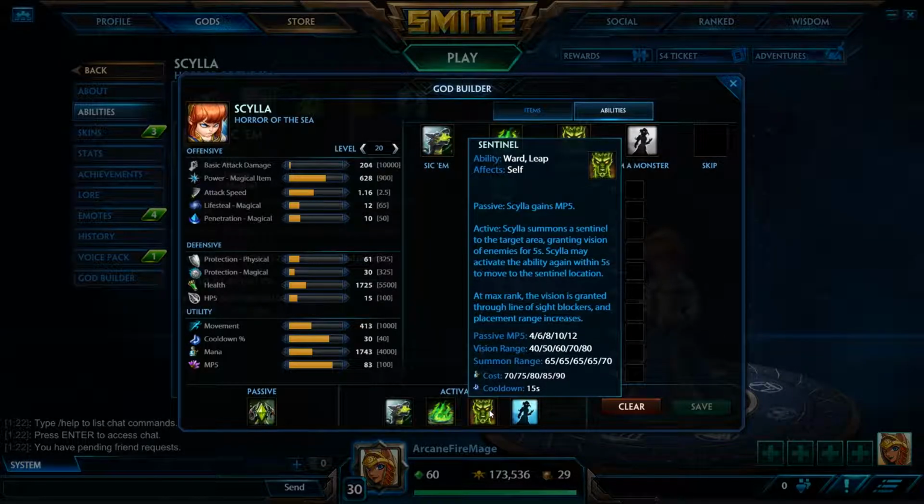Next we have Sentinel, which is basically Scylla's escape. She gains mana per second passively, and then she sends him out and can move to wherever she sends him out to afterwards. It's basically used as an escape in Arena.